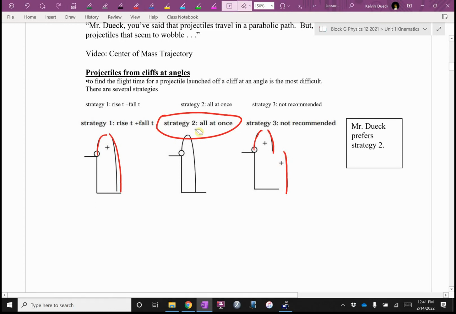However, if you find strategy 2 difficult, see me after school or after the lesson or during a flex, and I can show you one of the other strategies to see if you like it. But I just don't like finding 3 things or 2 things when I can just find one thing and get there in one step. However, it is going to require you to be able to solve a quadratic equation, either by hand using x equals negative b plus or minus the square root of b squared minus 4ac all over 2a, or if you listened to your physics teacher and you got a good quadratic solver, you can use the solver.